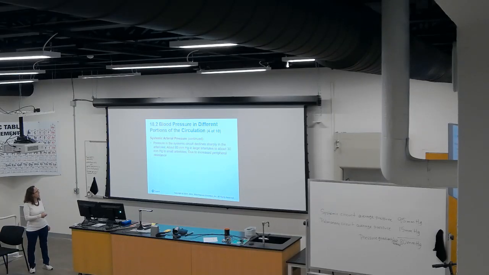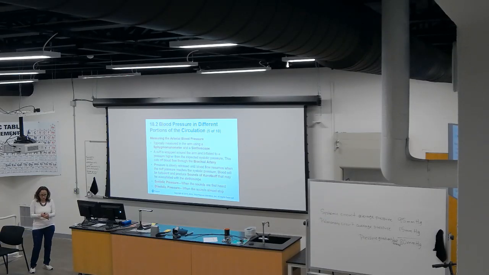So I explained that as your arterioles receive the blood, the pressure decreases because they are more contracted. And then the device to measure the blood pressure is called a sphygmomanometer. And then you use a stethoscope. You apply it specifically over the brachial artery.